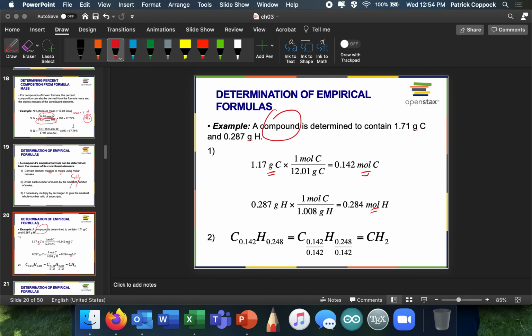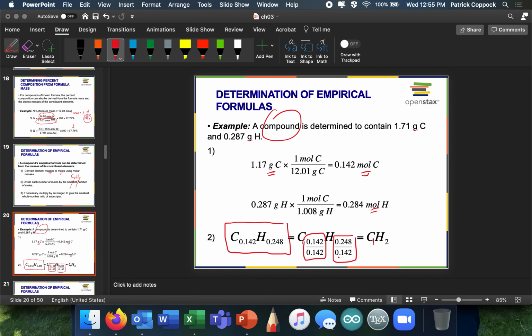So what do we do? Well, I think the author of this text, Flowers, likes to write it out like this, and I think this is a good way to do it, right? So he writes the moles out here. You've got 0.142 moles of carbon. Now, clearly, this is not a good molecular or empirical formula. So what are we going to do? We're going to divide each of those by the smallest of them, right? Can you see the smallest is 0.142? 0.142, and then 0.142 divided by 0.142, of course, is 1.